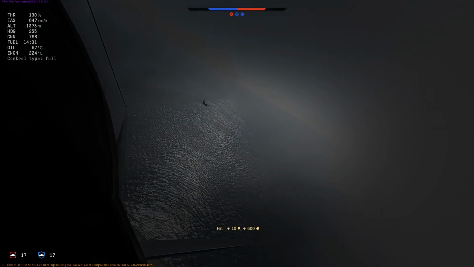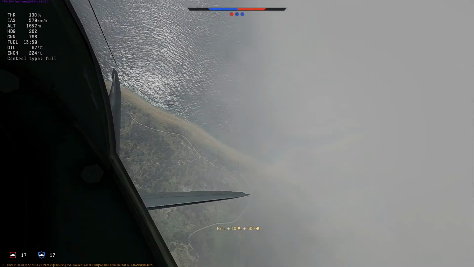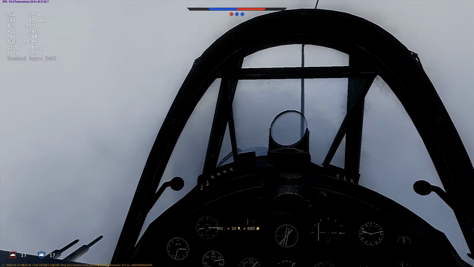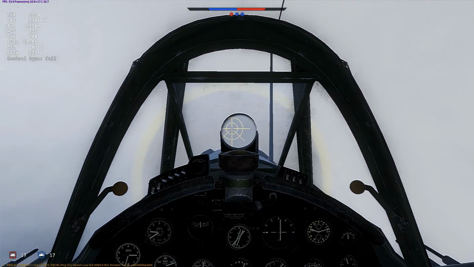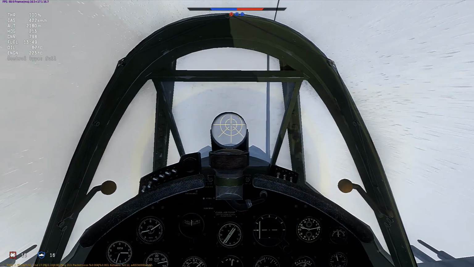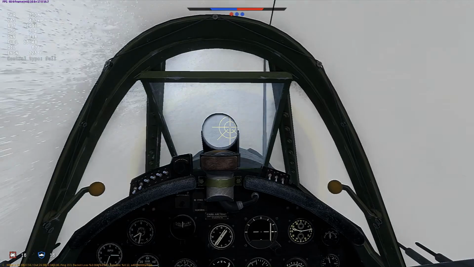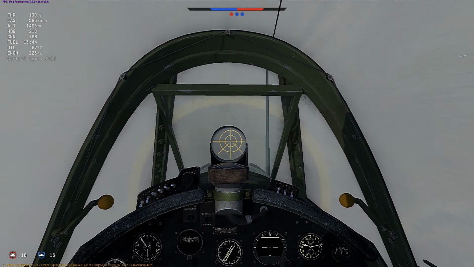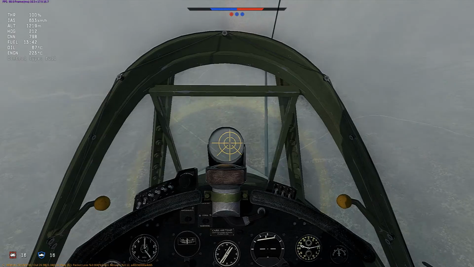Ow, you hit me. How rude. You're not supposed to hit me. So I don't dive up, that's weird. I climb up, and I'm trying to loop above him and dive on him once again, but I get a cloud between me and him, which sucks because I can't follow him through the cloud. I'm trying to use my artificial horizon here to flip myself over again and be oriented correctly.